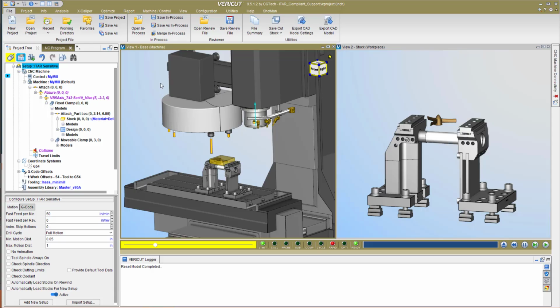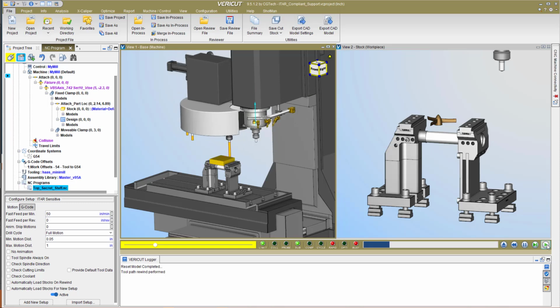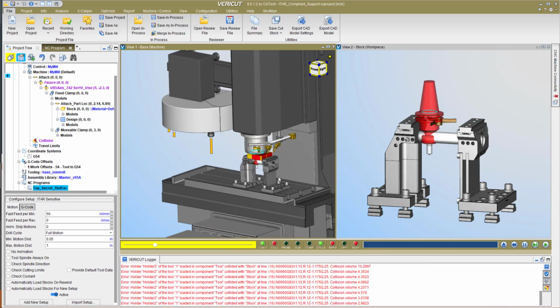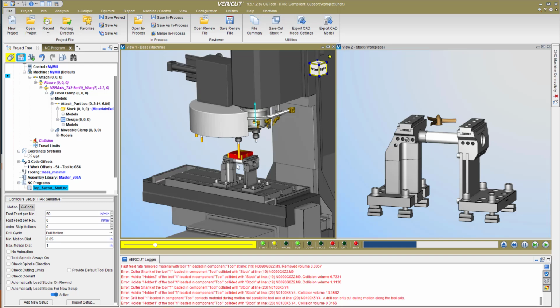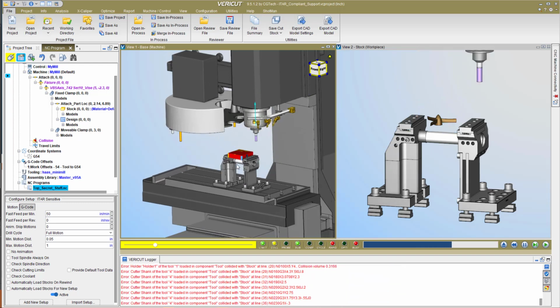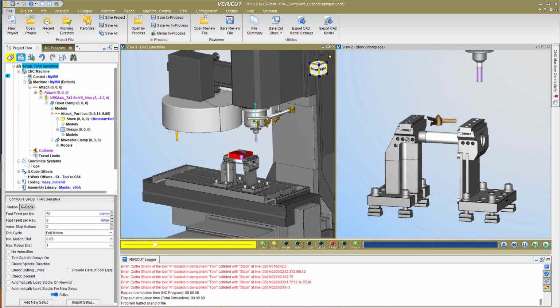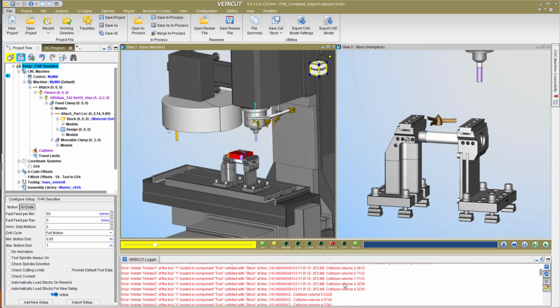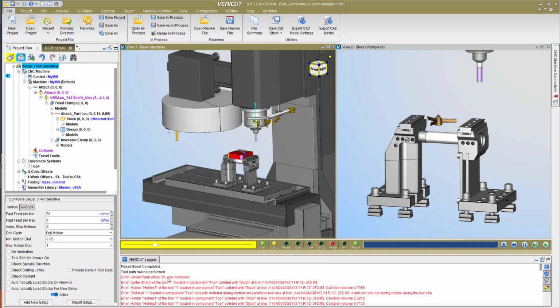As we see here, I have my Vericut project. I'm getting ready to do my verification and simulation. And of course I didn't write this program. Kidding. As we can see, I have a lot of major problems here. I've quickly realized that I can't figure these all out. It's something about my work offset, tooling, etc. And I determined that I need to submit this to tech support.